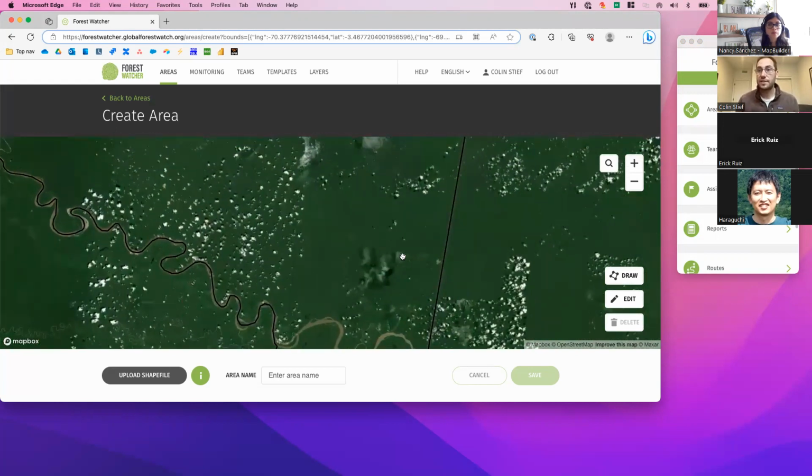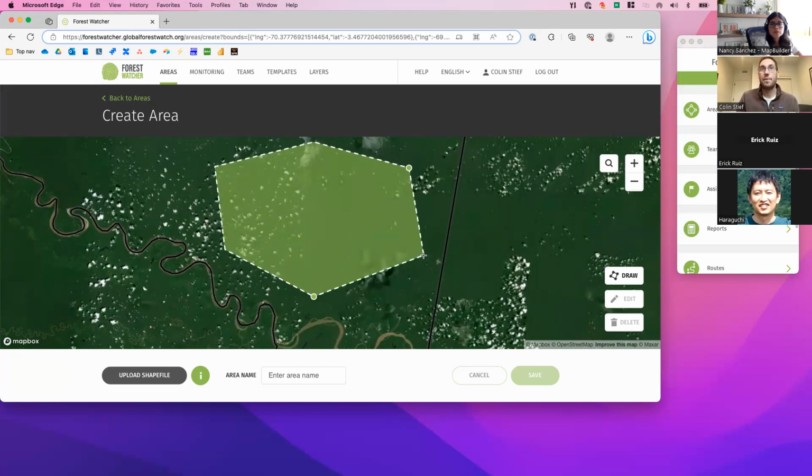And let's pretend that this is an area that I'm interested in monitoring. So I had already said create area. I will click on the draw button here on the right, come over to my map, and you can see my cursor turned into a little cross or crosshair. I can click and let go, and you see a little green dot. And if I move my mouse around, there's a dashed white line that represents the boundary of my area. So I'll go to another location, click and let go again, and you can see that I can just draw the boundary that I'm interested in.